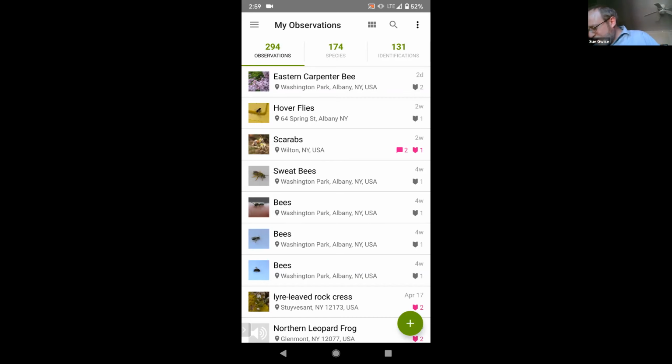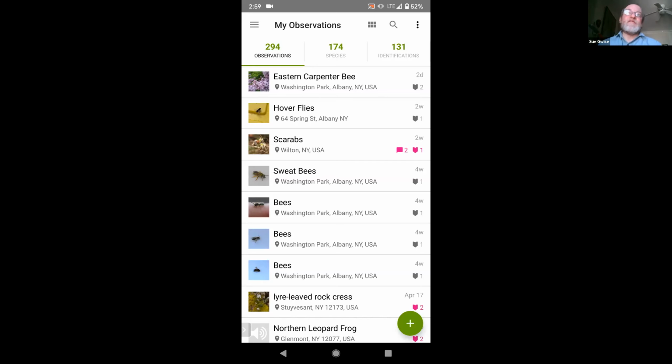If there's time and people are interested, I could show you the desktop version of iNaturalist too. The desktop version has some advantages over the app version. I think it's easier for those of us who grew up with computers as opposed to smartphones to look at photographs on a larger screen and really tell which ones are in best focus or show the angles you want. For me, that sort of sorting is easier on a desktop.